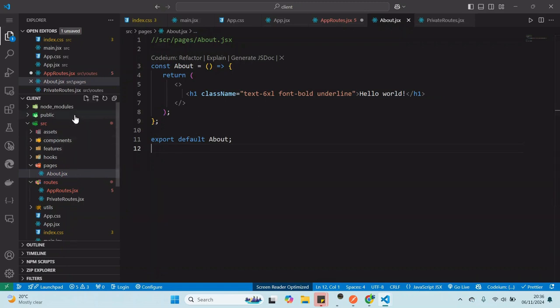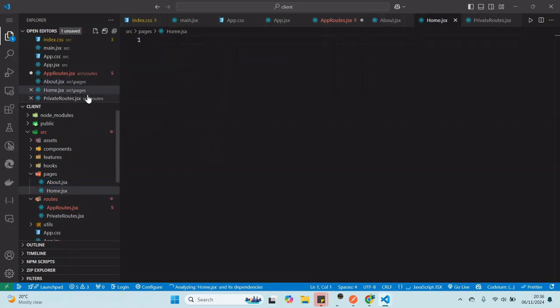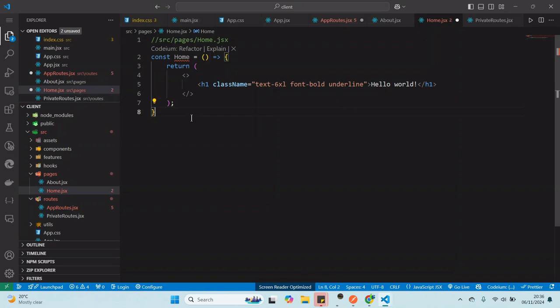Also we need to create home.jsx. So it should be in pages, then home.jsx, and then we're just going to do const Home, return hello world, say hello world from home, and then you just export Home.